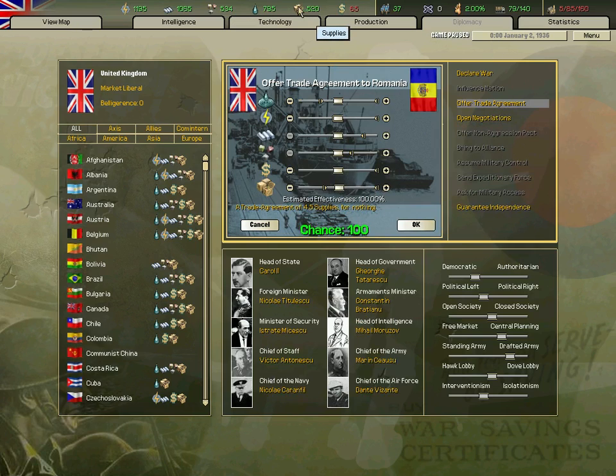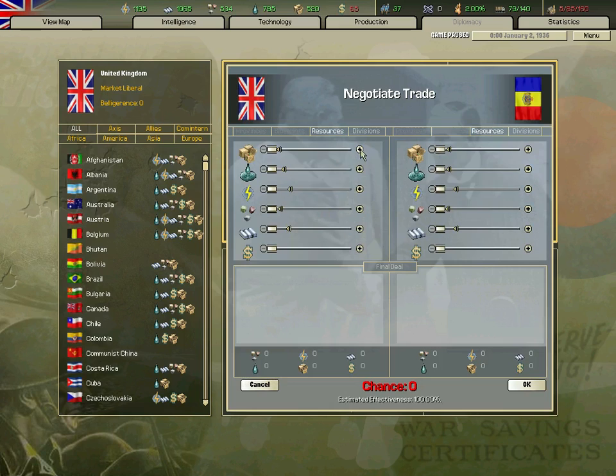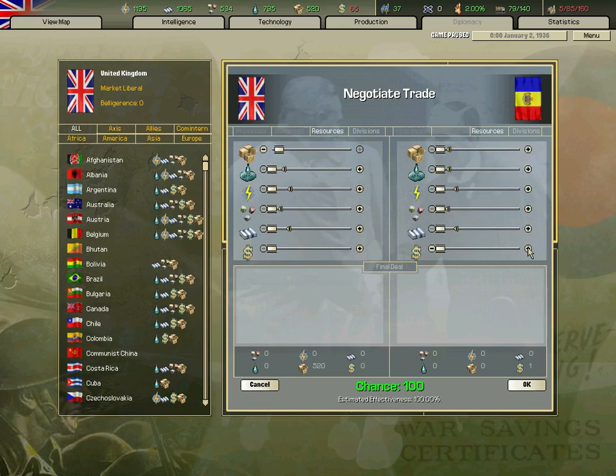How much am I building? I'm getting 21, so I'm gonna sell them 21 supplies. I don't know, is this selling or is it buying? Forgot. We have a maximum of 100 to trade. For negotiations, resources. I will give you, you will give me. You can also buy divisions, but not if you don't know them. There we go.